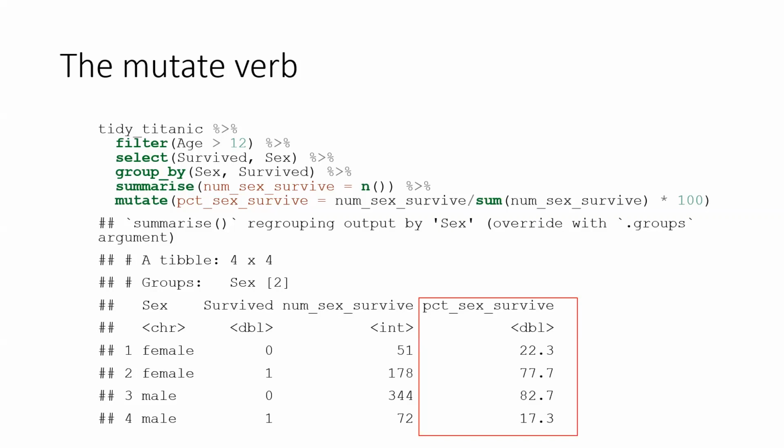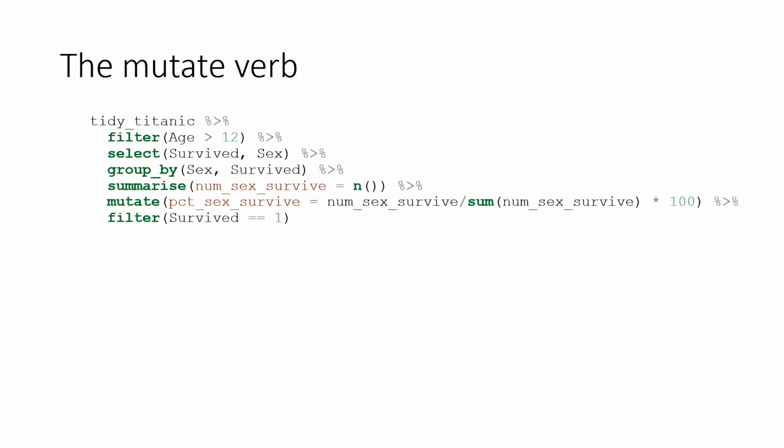A really important point to understand here, which I really am not going to do justice. Hopefully, when you start to work with this more, it'll start to become more intuitive what I mean by this. Simon just asked the question that I was about to answer, very well put. How did the sum function know to only sum the 2 rows corresponding to the sex rather than all 4 rows? So let's see here.